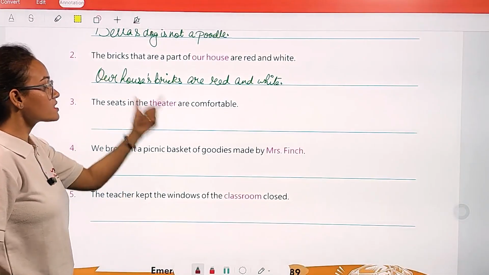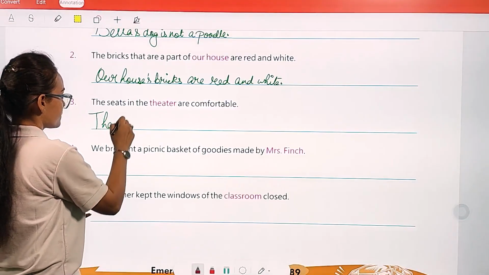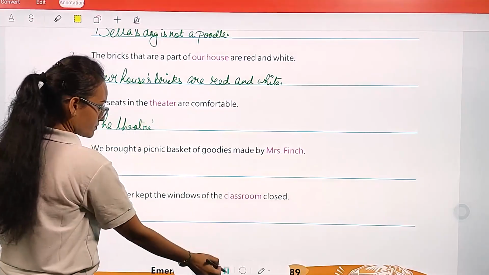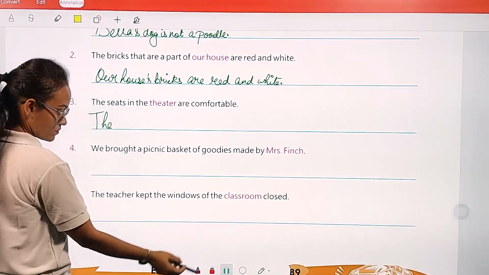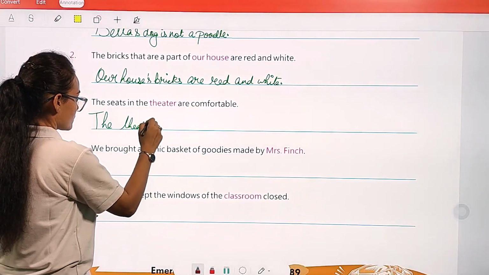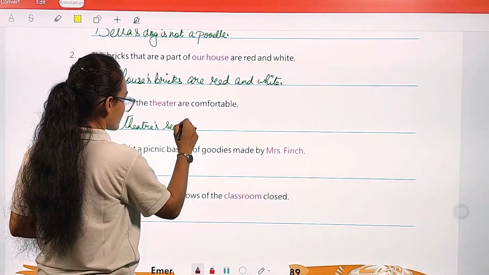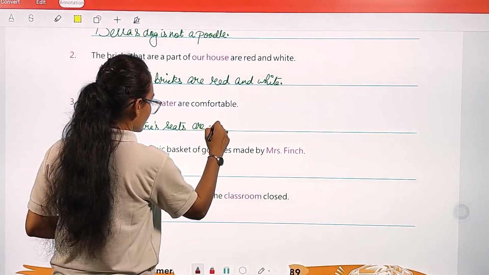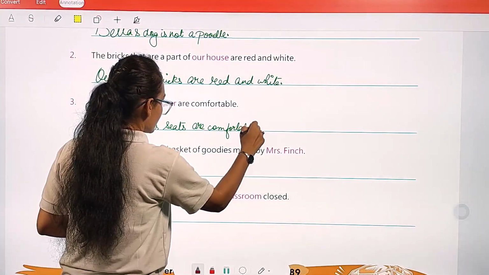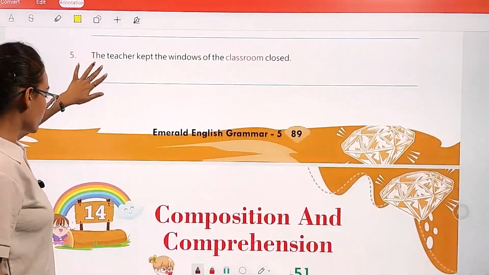The theater's seats are comfortable. Similarly, the rest of the two you are going to complete.